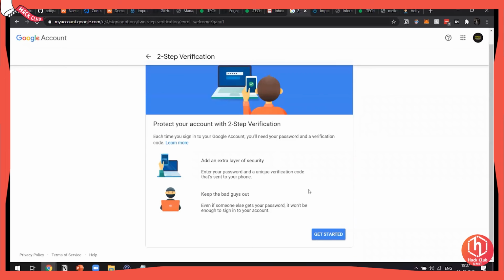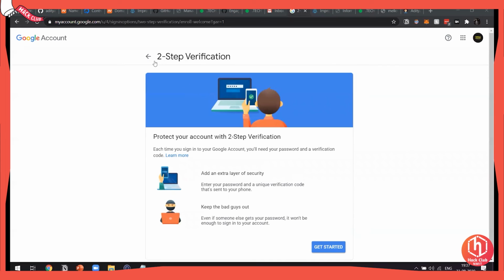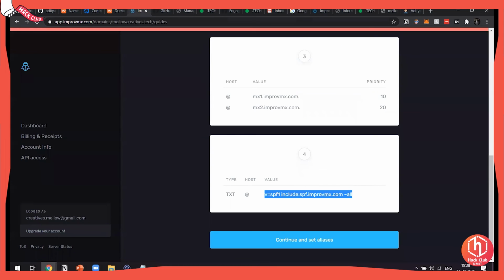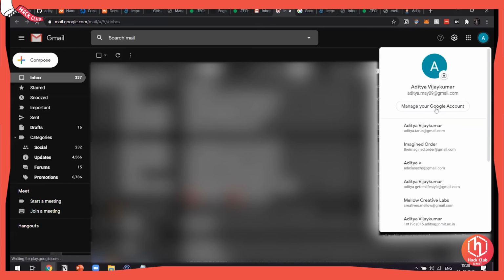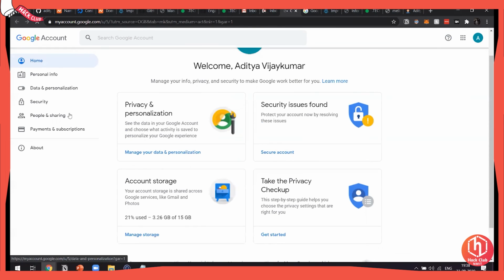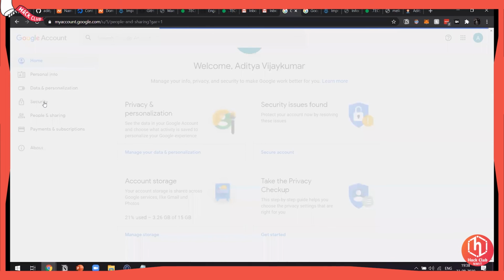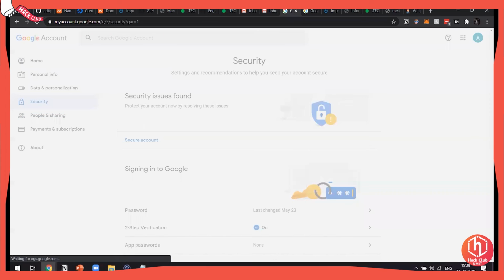And the best way to do this, of course, is to have something like Google Authenticator generate another code for you to verify it, or you could just add your phone number and do it. I'll actually skip this process since I already have ImprovMX. I'll log into that and show the further steps. So you'll have to go into your Google account and create an app password. That's what's required. If you go to security, I've already put the link in the gist file itself.